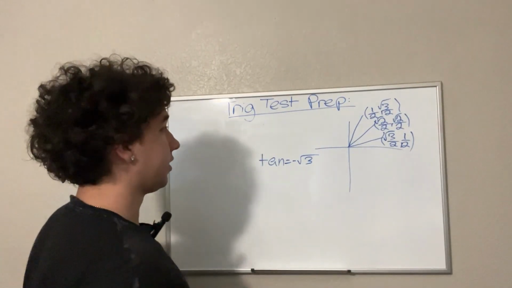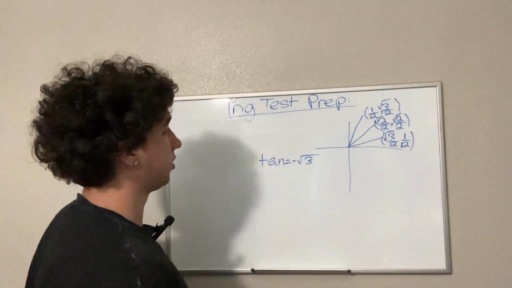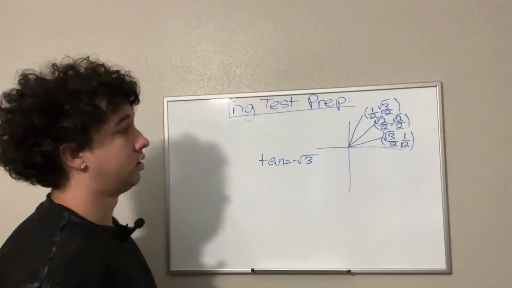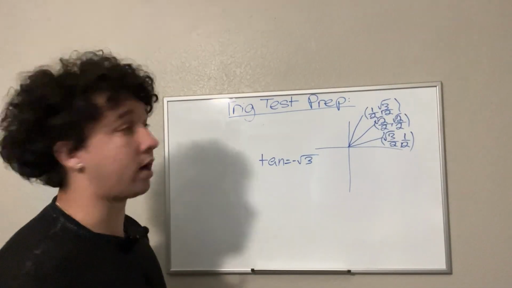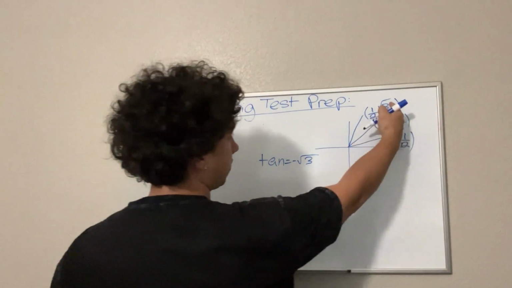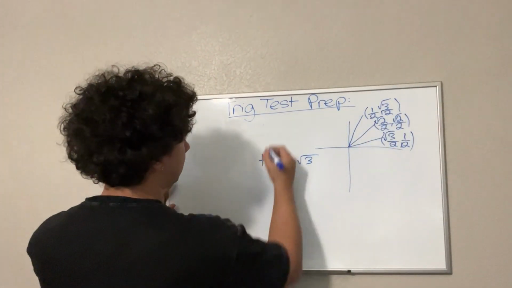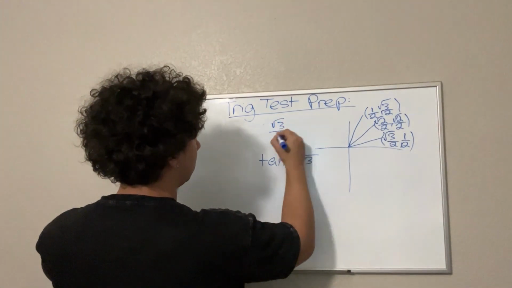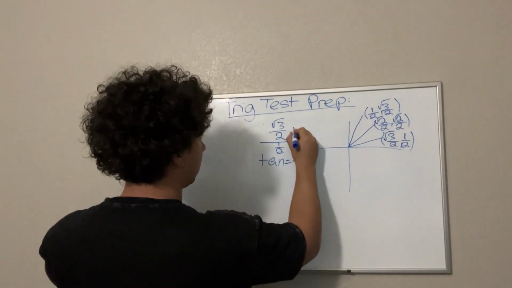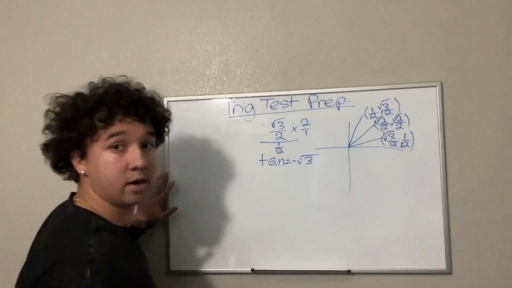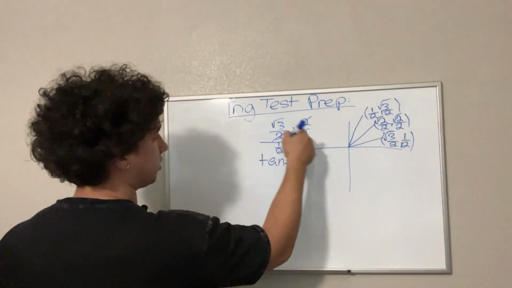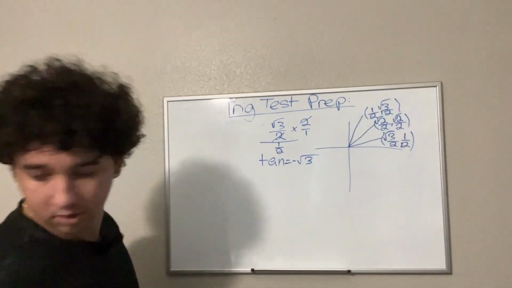So now we got to think, okay, tangent is sine over cosine, sine divided by cosine. So which one of these two numbers, when divided, is going to equal root 3? Well, we know that sine is on top. Sine is y. So the fact that I have root 3 here means that the sine value has to have root 3. In other words, 60 degrees. Now let's see. Root 3 over 2 divided by 1/2. Well, that's the same thing as times 2 over 1, right? Anytime you divide by a fraction, it's the same thing as multiplying by the reciprocal. See how these cancel out, leaving you with just root 3 over 1, also root 3. Okay.